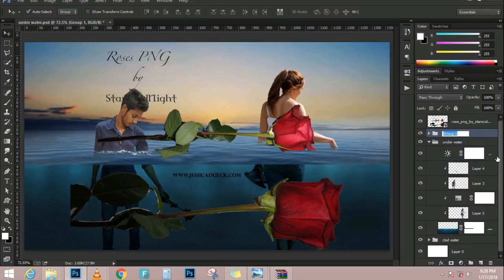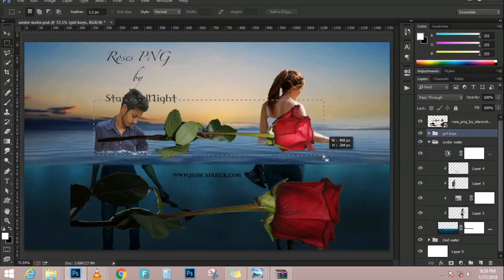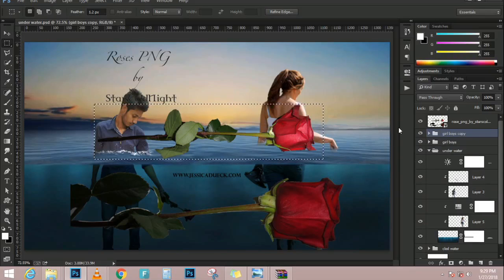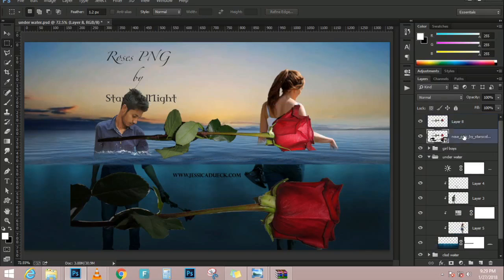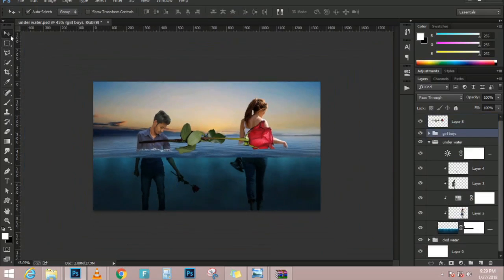Then I'm going to enable the layer right above that, and I'm just going to make a selection around the snow border. So I'm going to click on the quick selection tool, and I'm simply going to click and drag around her. Now you don't have to be very precise at this moment, you can just click and drag, and we'll worry about the details later. So we're just going to select her as quickly. So I'm clicking and dragging, and notice that my selection is not very accurate. You shouldn't spend too much time at this moment.